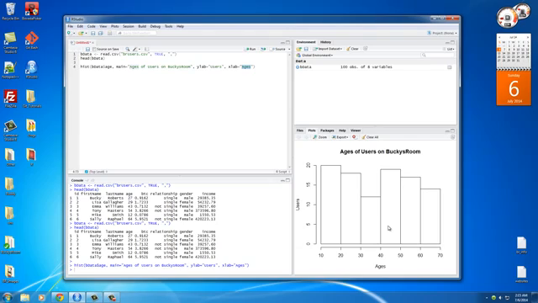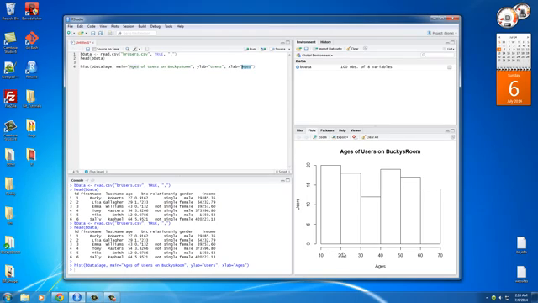So as you can see, it looks very similar to a bar graph, and what this is basically saying is how many users are on Bucky's Room between the ages of 10 and 20. Well, there are 20 users in that age range. What about how many users on Bucky's Room are between the ages of 30 and 40? Not that many, only 12 or so. So as you can see, instead of having a bar graph where you need every single age, 10, 11, 12, 13, and a bar for each, this takes it and graphs it in intervals.